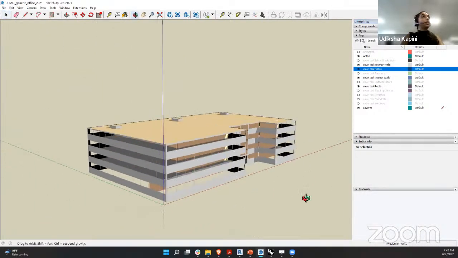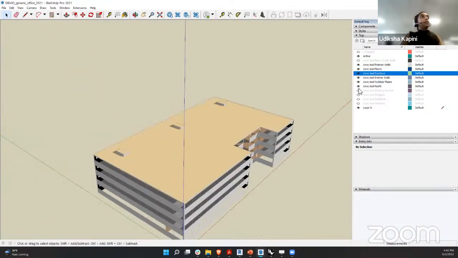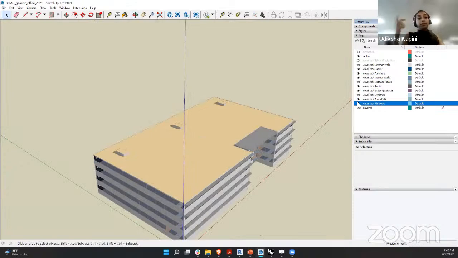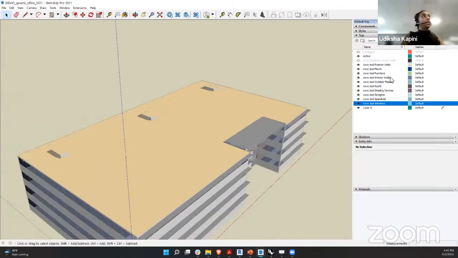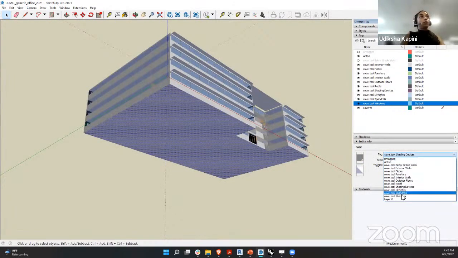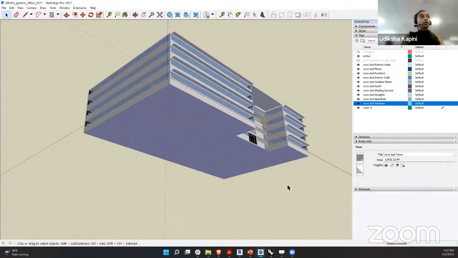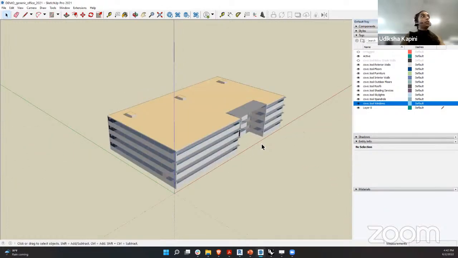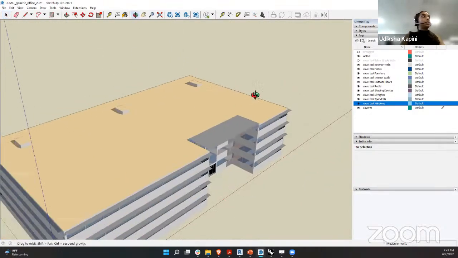And again, it would be a quick and easy step to make sure your geometry is in the right tag. And in case of SketchUp, all you have to do is, if you do need to switch out a particular object type to a different tag, you would select it, go into the entity info and switch out the tag assigned to it. So those are the quick and easy, simple steps.